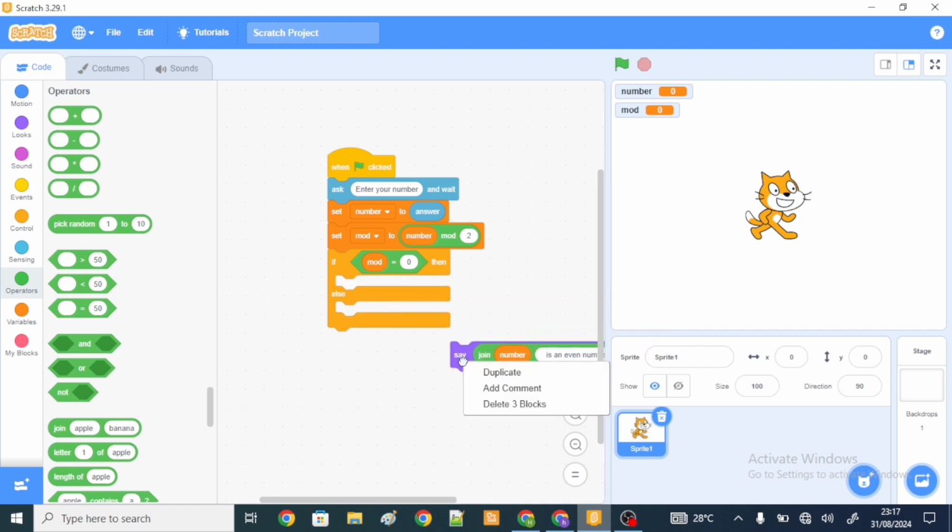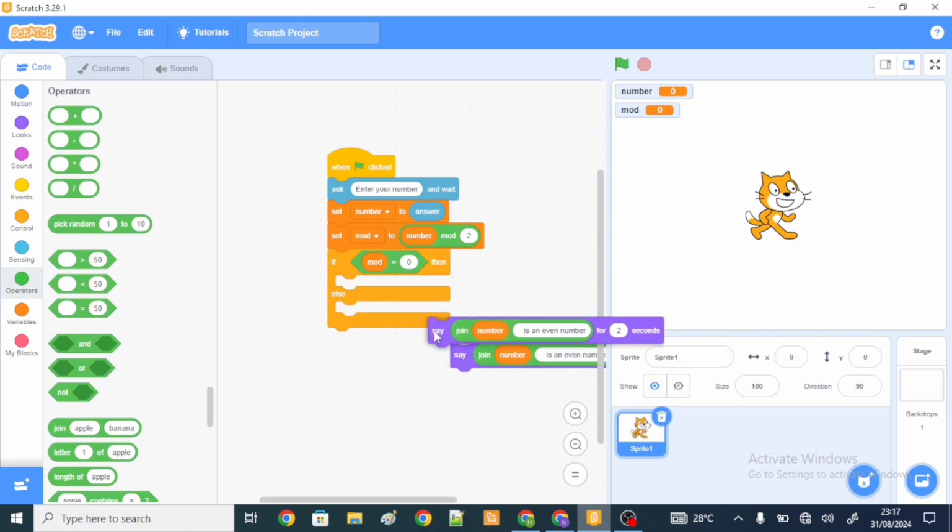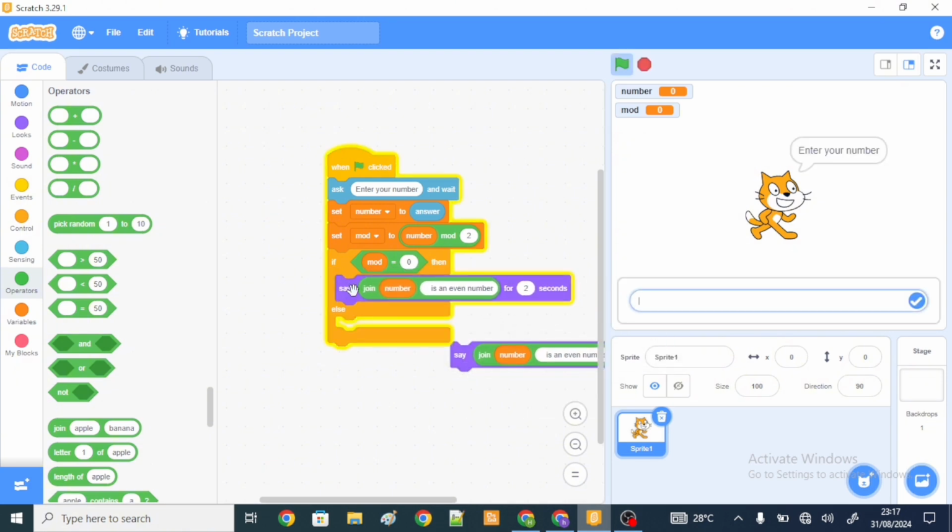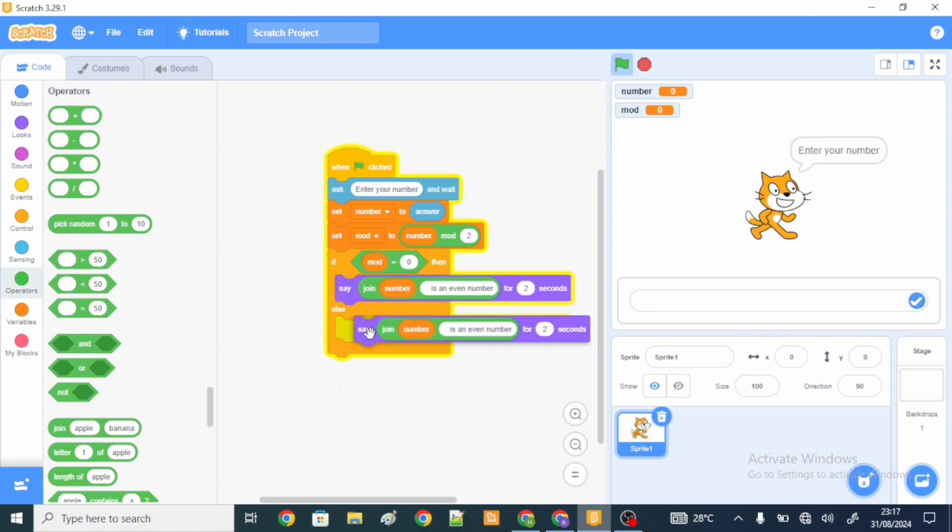Okay, I'll just duplicate this. So if the remainder is not 0, then it means it's an odd number. Say odd number. Let's just say 5 seconds.